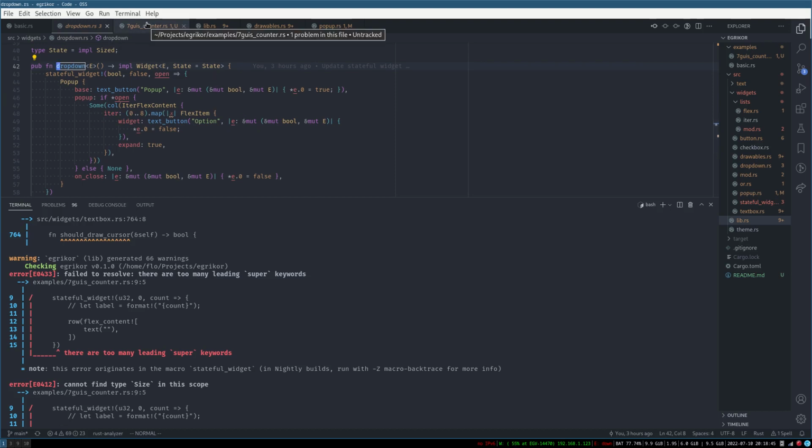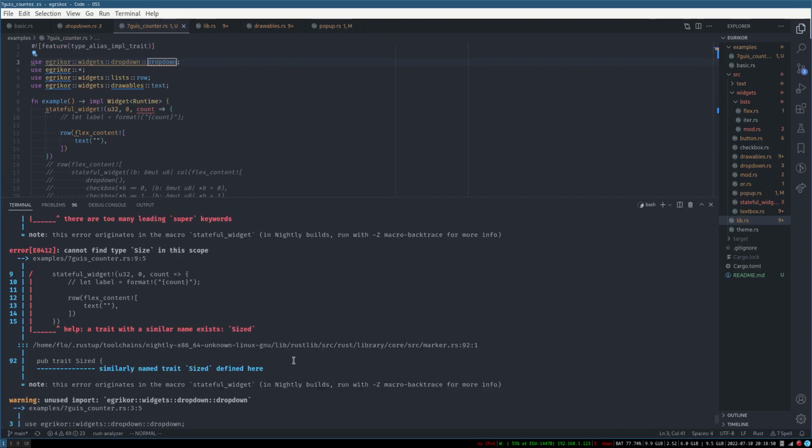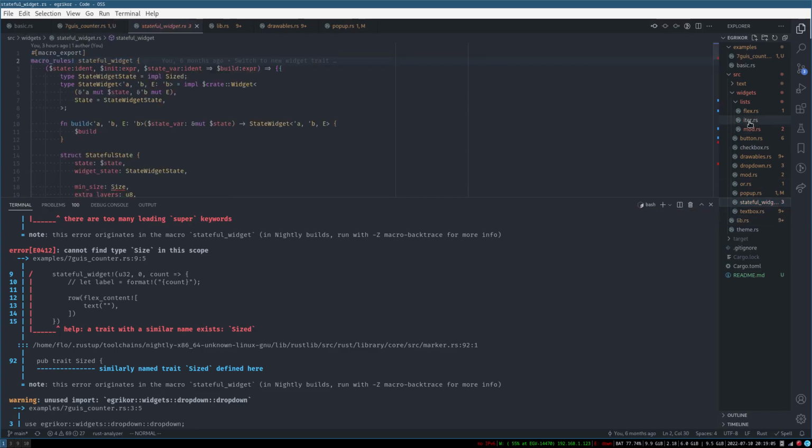So maybe it's an issue with a trait with a similar name existing. Size. Where did it get size from?